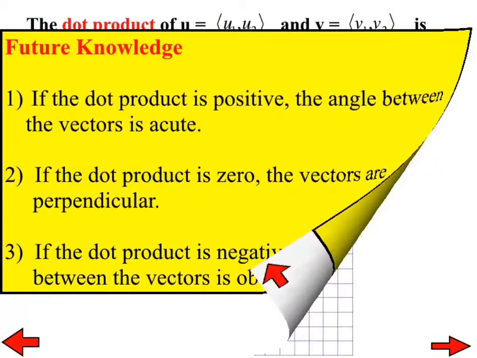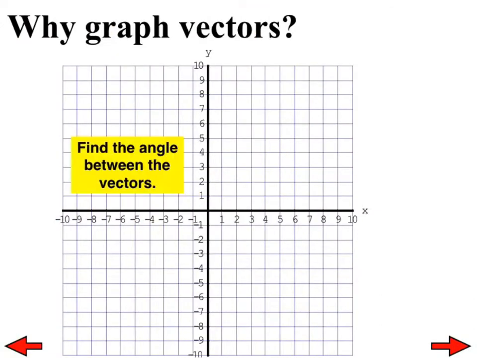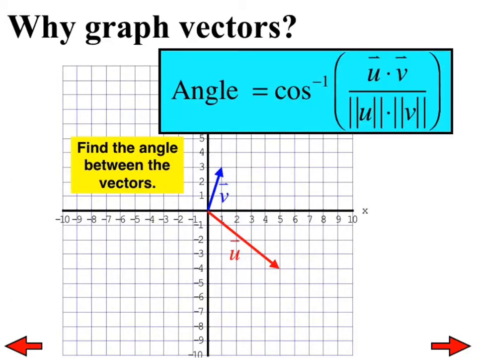Now, why do we care about that? Well, coming back to one of the reasons why we graph vectors to begin with, there are some cases where we might be asked for the angle between those two vectors. And so when we did this a couple of lessons ago, I gave you that formula. And right now, look, we know how to do the majority of this. This says, find the dot product between u and v. You now know how to do that. The double vertical bars mean magnitude. So the magnitude of vector u times the magnitude of vector v. You now know how to do that.